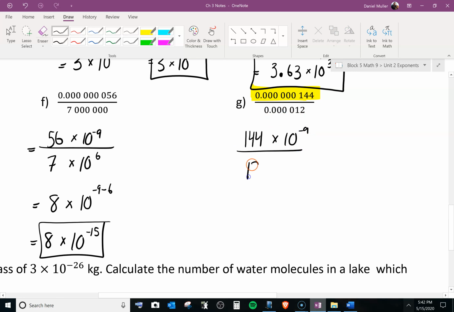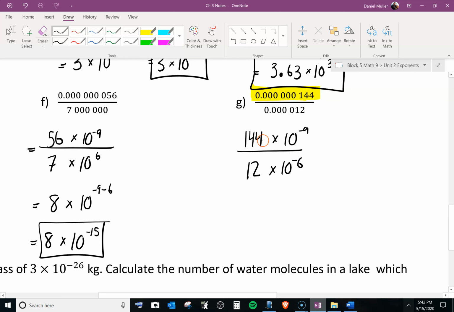And here I'm going to have a whole number, 12. So 1, 2, 3, 4, 5, 6 times 10 to the 6. So I have this number here. I have a really small number, and I made it 12. So I made it a much bigger number. Like obviously 12 is not a big number, but it is a lot bigger than 0.000012. So I made it a big number, so I have to balance it by making this side a smaller number, a negative. So I'll make this one negative.